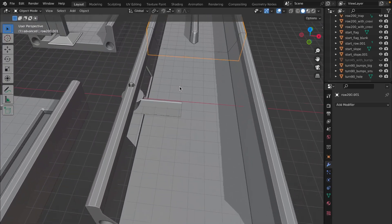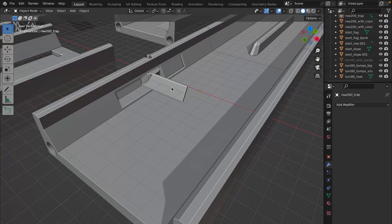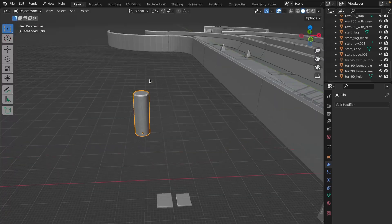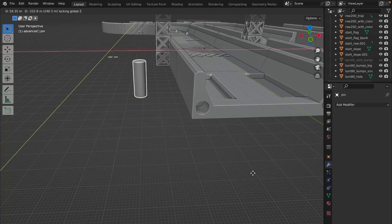This is some kind of trap I created for this track. When the car goes through this plate, it will turn and block this part of the road. It works with a pin that helps to rotate it. Here you can see the connection pin that you insert into these holes to connect the pieces.